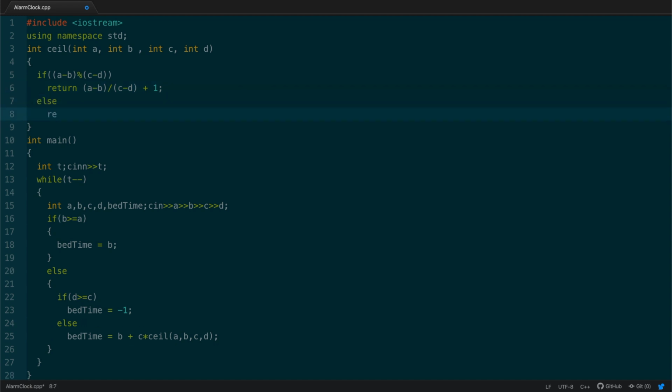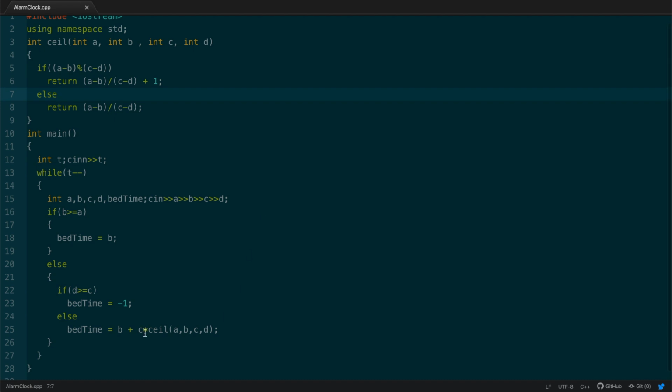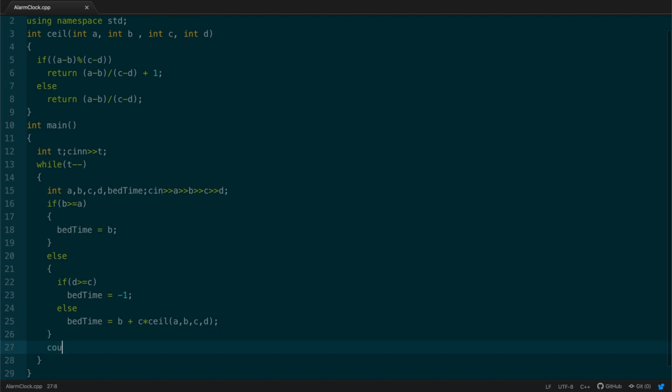Else we have to return only the quotient value because this is an integer and not a floating point number. Then we get that ceil value as the return value of this ceil function, and we multiply it by c, the bedtime of each iteration, and then add it to the bedtime of the first sleep, that is b. After doing this, we will print out the value of bedtime and also add an endline character.